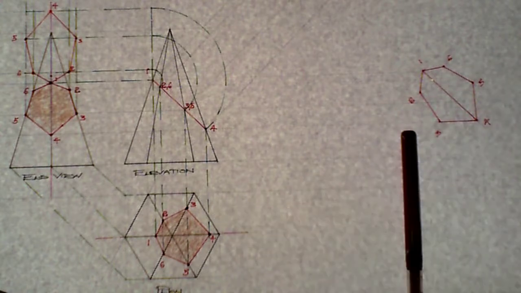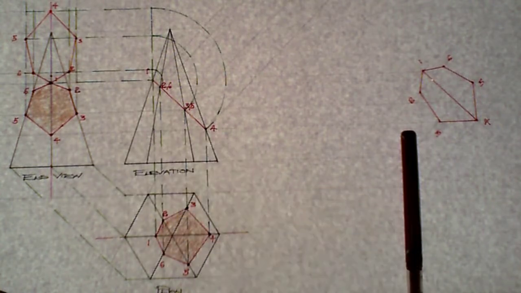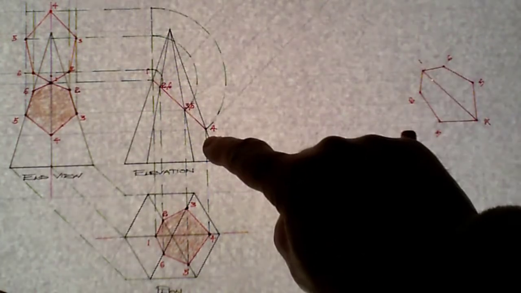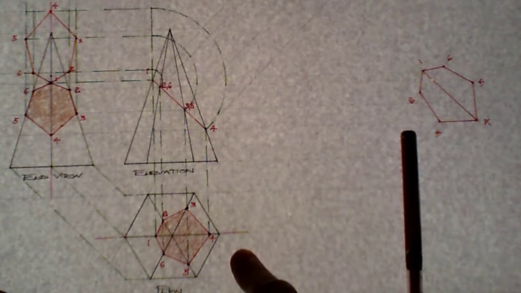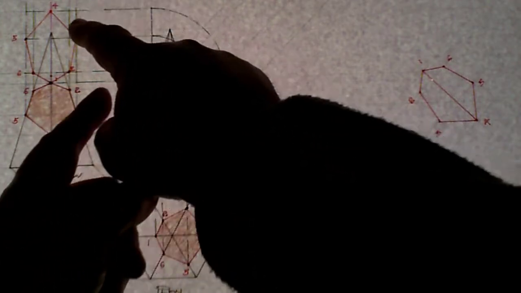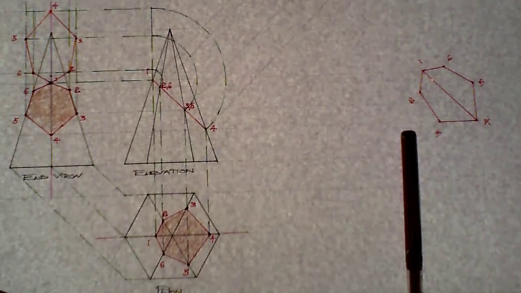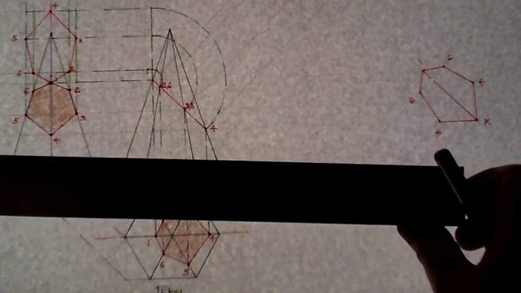Now if I was to do it again, instead of using point 1, I could use point 4 as a swivel. So again, if I was to use point 4 as a swivel, I simply bring the points around the other way. So instead of bringing them up onto the vertical here, I can simply bring them down here onto the horizontal and bring it down to the plan. I could also simply use, again, point 1, and instead of bringing them up to the vertical, swing them all the way around to the horizontal and bring them down to plan. So I'm just going to use point 4 here as a swivel point rather than point 1 again, and just show you how that can be done and impose it on plan.